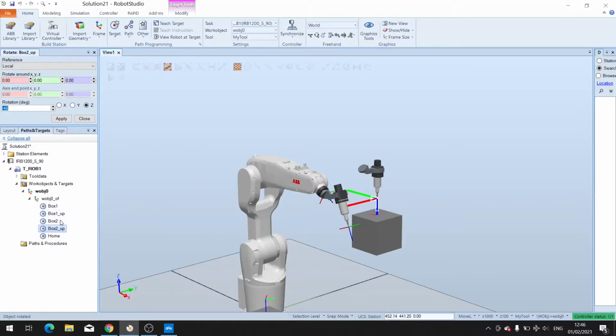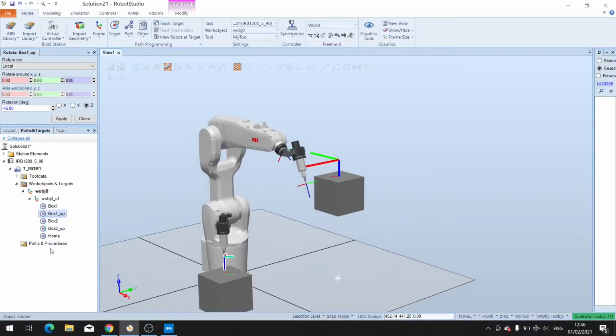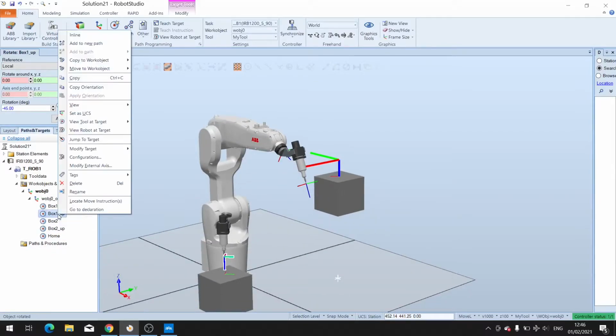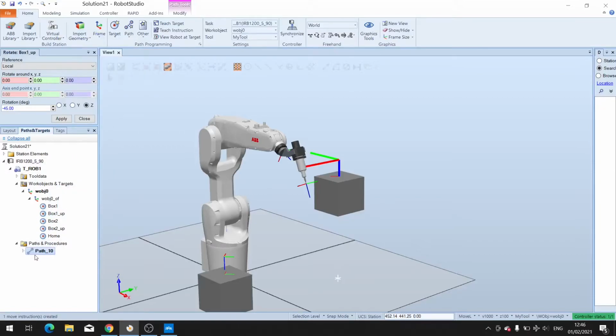So now let's create a path. For that, let's start with box 1 up. So right click on box 1 up here and click on add to new path. You can see a new path is created here. If you expand it, there is an option move L, box 1 up.